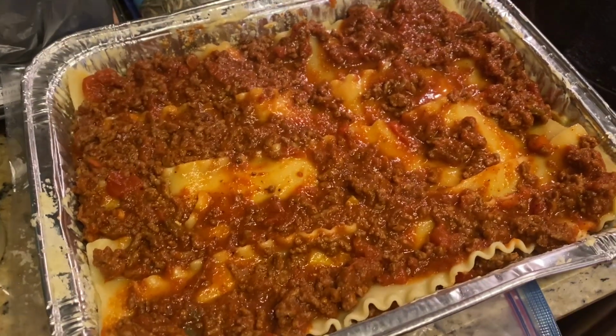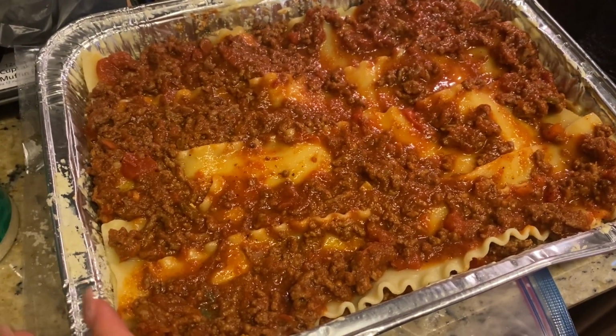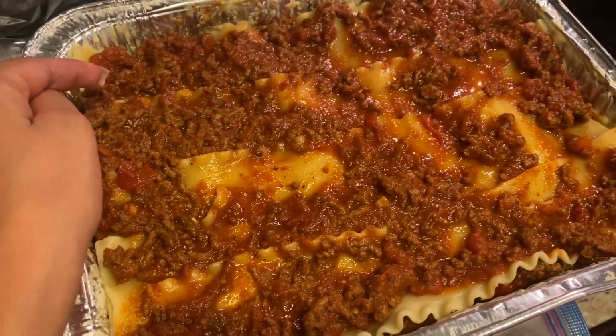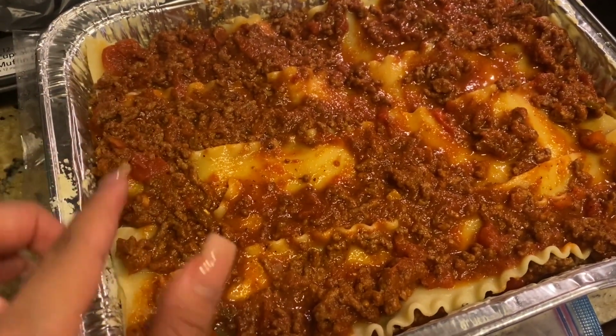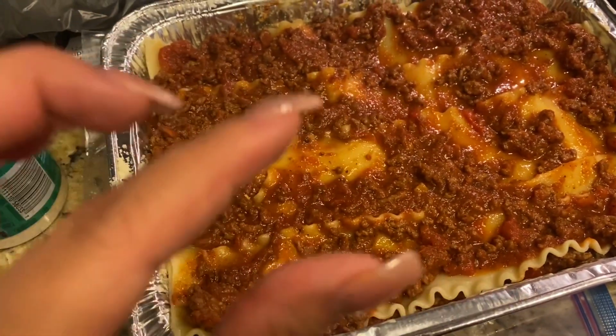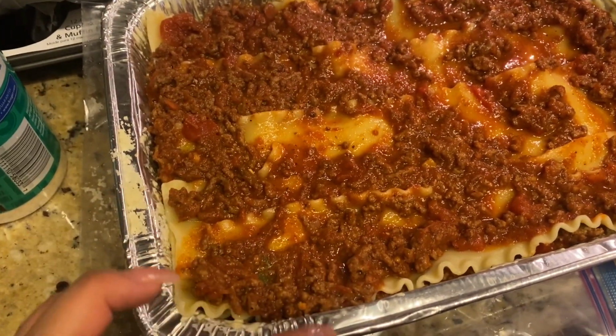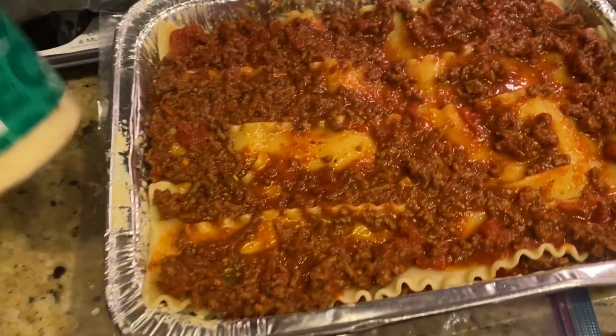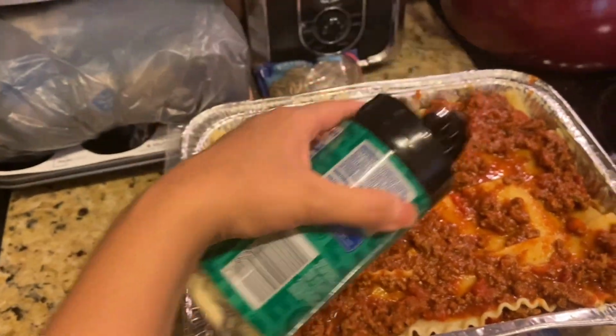Okay, so after that first layer that you've seen me do, I did a second layer, the sauce, the meat, and then Parmesan cheese. And then this is the 3rd layer of the 4 noodles. And then I did the meat and sauce. You want to have your thickest layer of meat in the middle and in the first one. And then on the top, you can have a little less like this. Now I'm going to add the Parmesan cheese on top, grated everywhere, obviously.